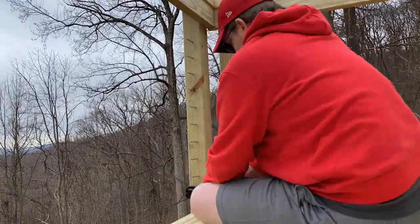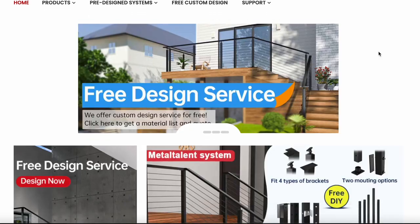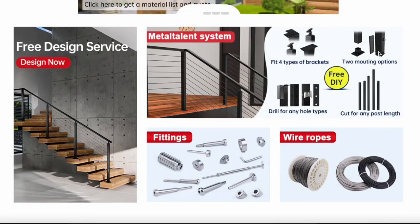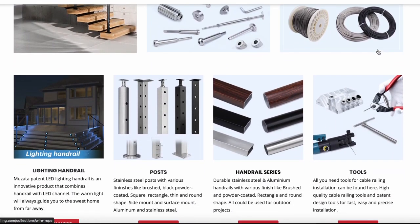So you definitely want to think about safety when doing the railing. It's meant to keep you from falling off. Even if you don't have building codes where you are, look at the National Building Code, look at the 4-inch gap that I mentioned, and definitely if you need to, put more cable in instead of less. You don't want that gap to get a little too open and then have an accident happen. So Muzata offers a lot of different options for hardware, especially with the anchors that anchor the cable at the end of the run. Some hardware is pretty simple and cheaper looking, and other hardware is a little more sophisticated and a little more expensive.